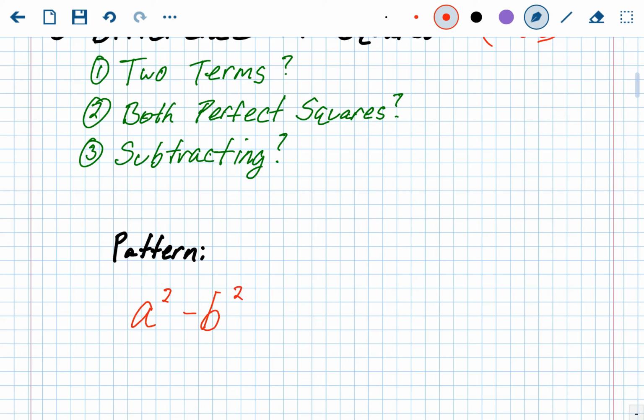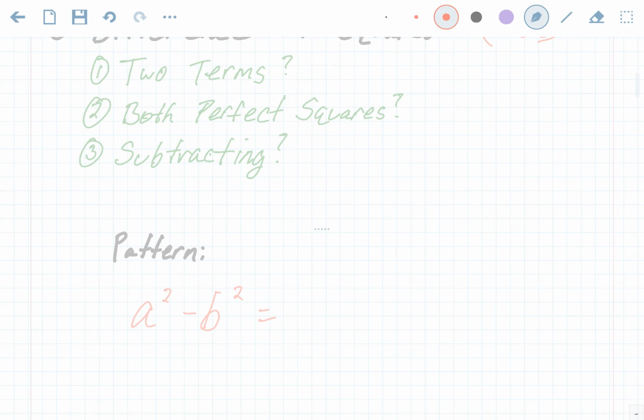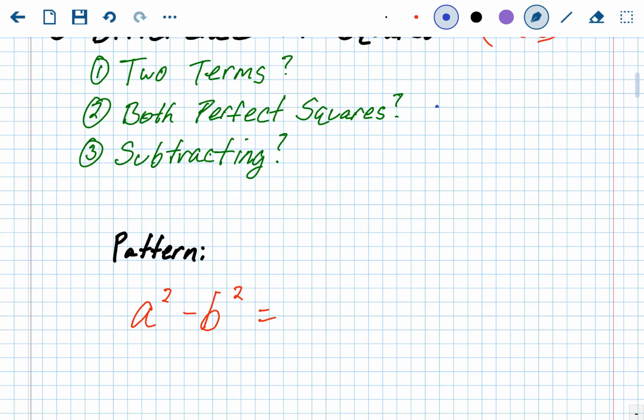So if your problem is set up like this and it tells you to factor, let's look at what we have. We have two terms, an a squared and a b squared. They're both perfect squares: a times a, b times b, and they're being subtracted. For numbers, perfect squares are things like 2 squared is 4, 3 squared is 9, 16, 25, 36. Any whole number squared is a perfect square, and any variable raised to an even power is also a perfect square. So I'm actually going to add that up here: any even exponent or whole number squared.